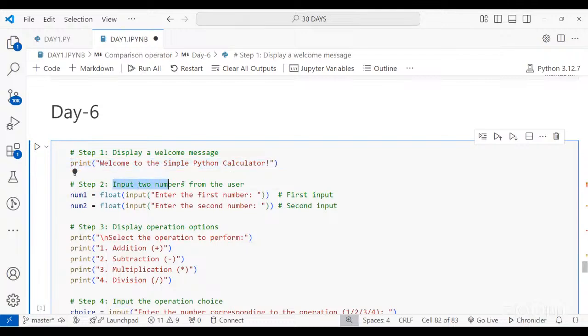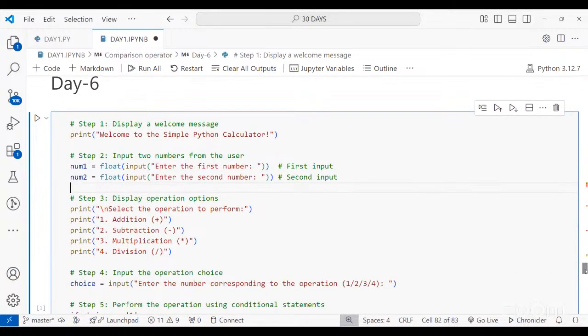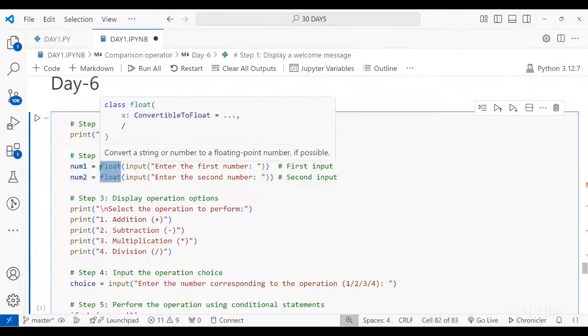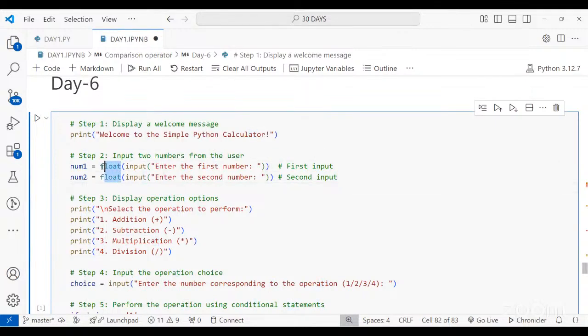Now, the second step is to take numbers from the user. We are going to work as a basic calculator, so for calculation, we need two numbers. We are taking the numbers as input with the float data type. Why are we taking the float data type? Reason being, if someone wants to do calculation with decimal numbers, that will also go with the float, and they can also enter any integer value as well. So both can be done with the float data type. We are taking number one, and here we are taking number two.